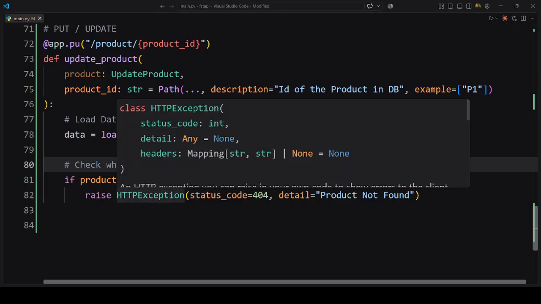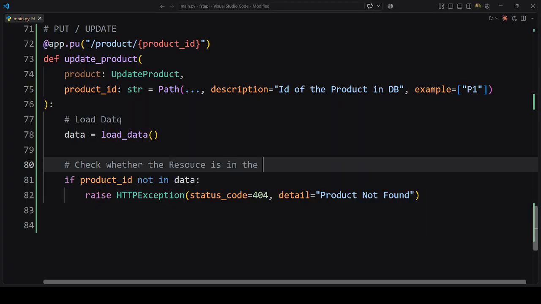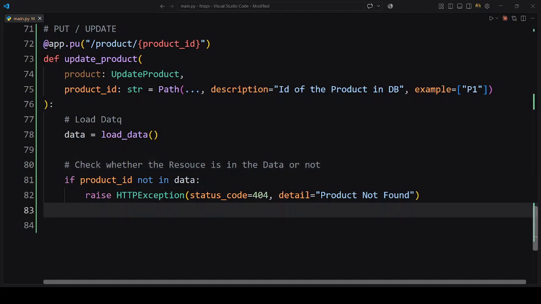Check whether the resource is in the data or not. Okay, we have checked here.